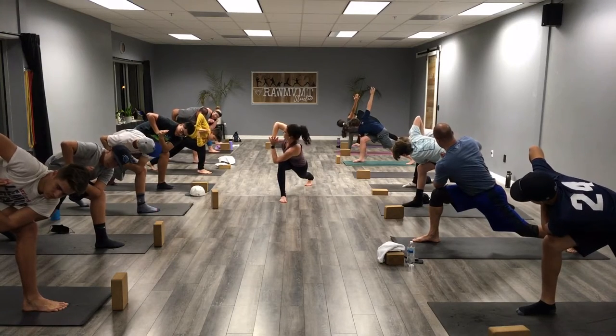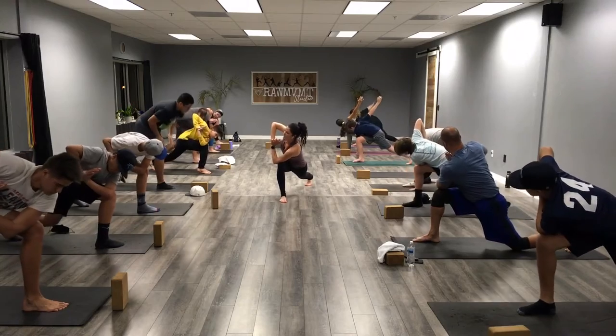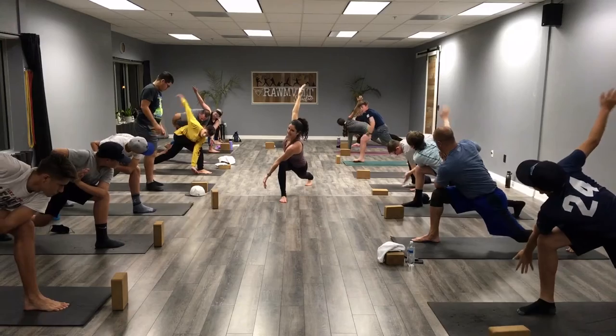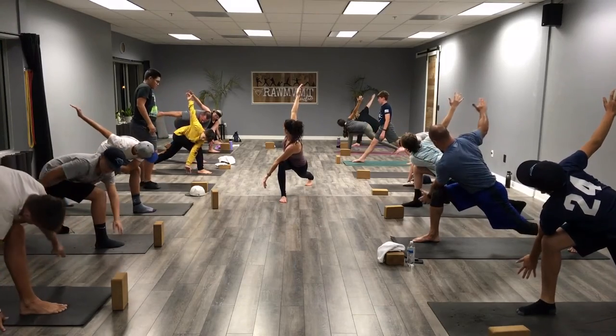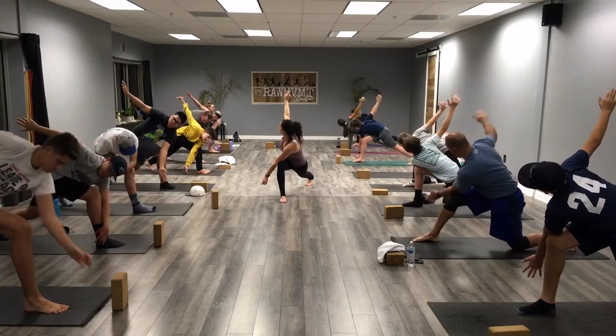So crisscross. Good. Take a big deep breath here. Hold. Get a little bit lower. Soften those hips just a little bit more. And then open the arms. Elbow stays connected to the knee, but open the arms. Good. Big deep breath. Now we're going to find warrior two really slow.